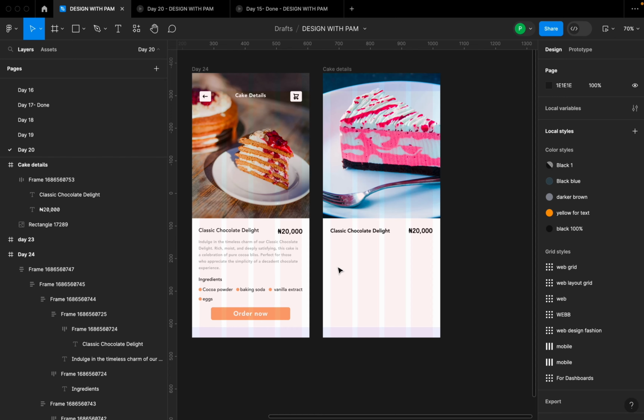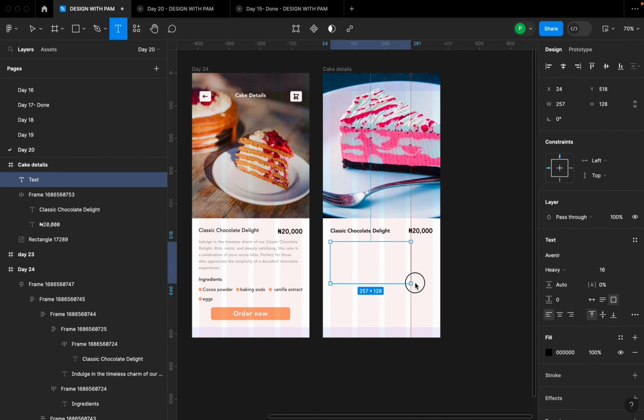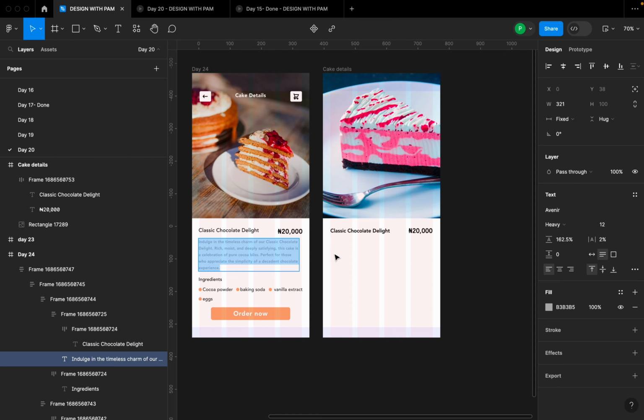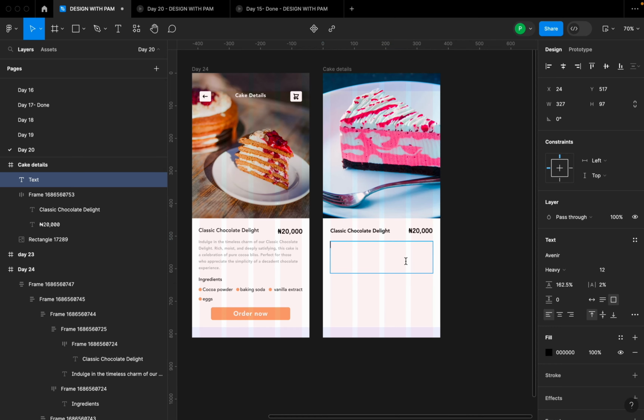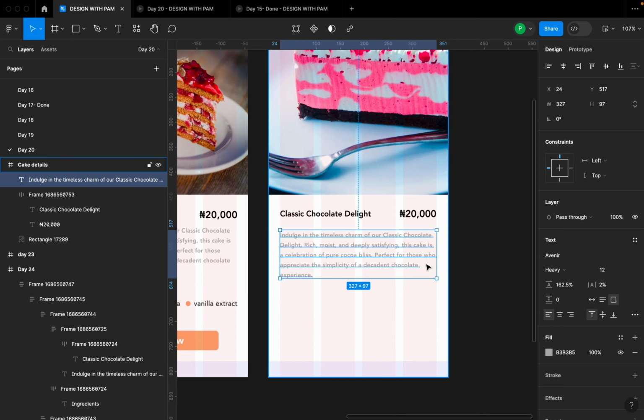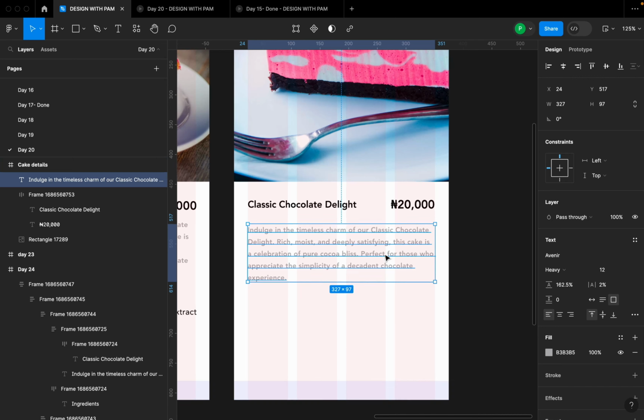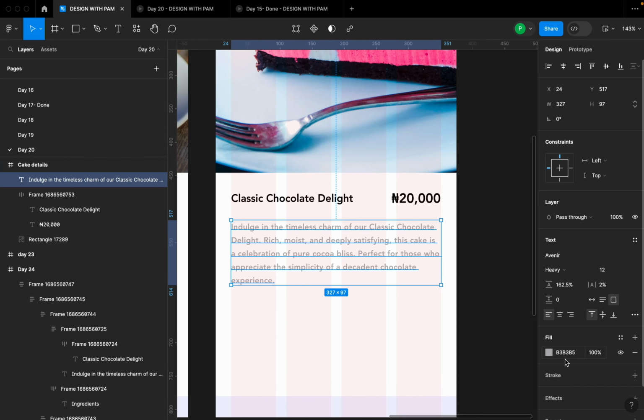I'm going to click T on my keyboard and drag a text box here. I'll copy this whole thing that I have here and go back and draw my text box. What I used here is this color. This is the color I used for this side, and I left it at heavy and 12. The font is 12, same Avenir that I use here.